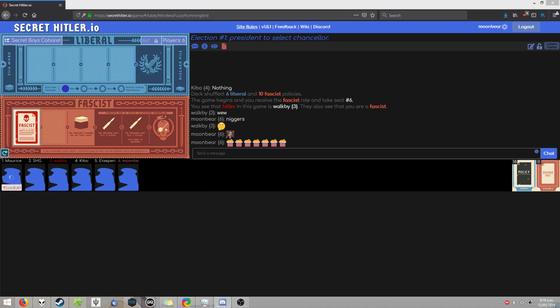All right. So that's it. We just play for one. Let's just play. All right. We'll learn the game as we go.